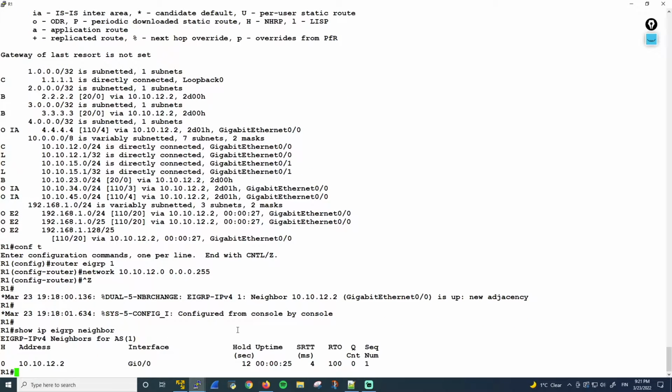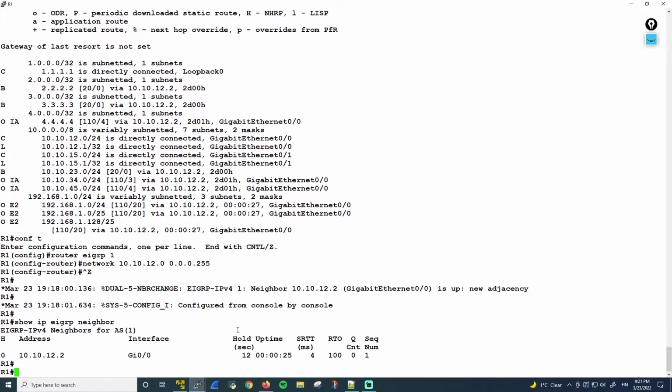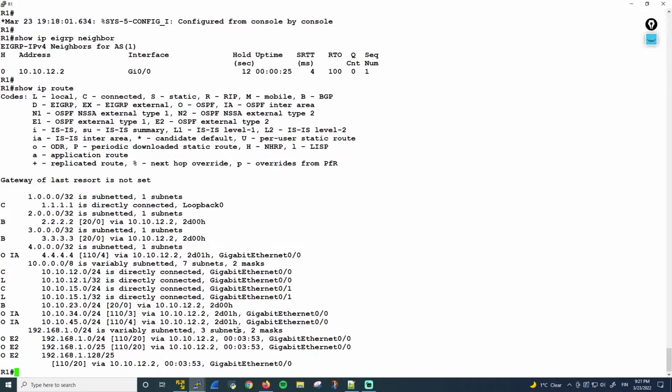So let's see here. Do we have any EIGRP routes in the routing table now? Show IP route. There's nothing. So those routes that were just redistributed into EIGRP, they are not installed into the routing table.